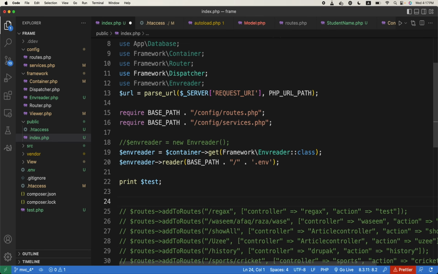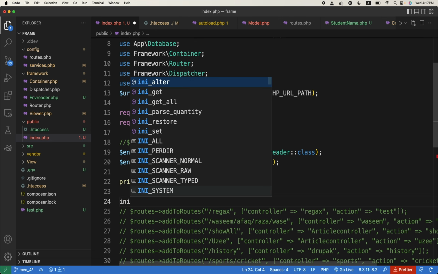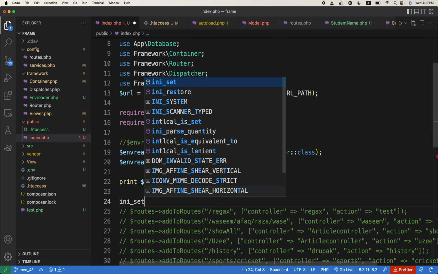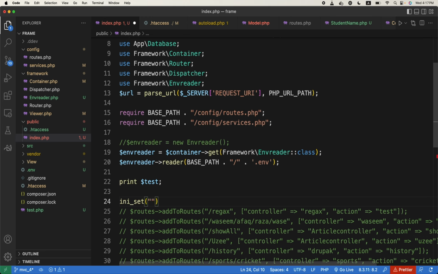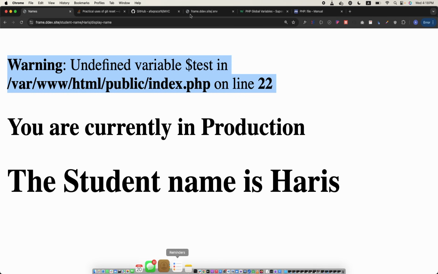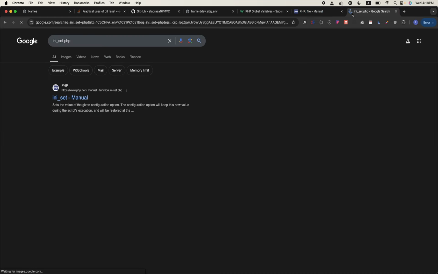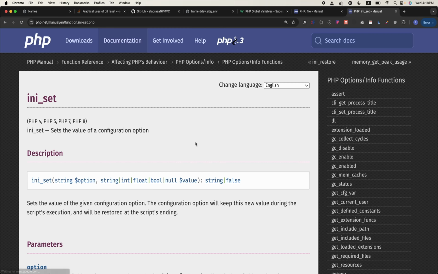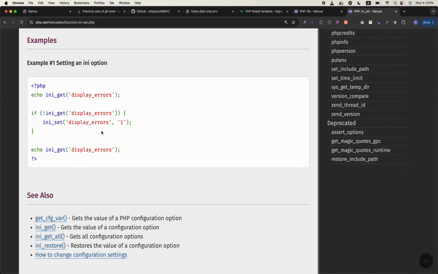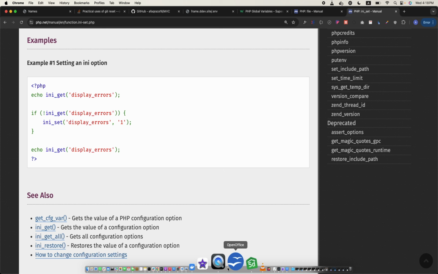But there is a function in PHP, ini_set, and it is PHP. I just forgot the value, ini_set PHP. So let me go to the manual. Display errors. It's a Boolean value actually.